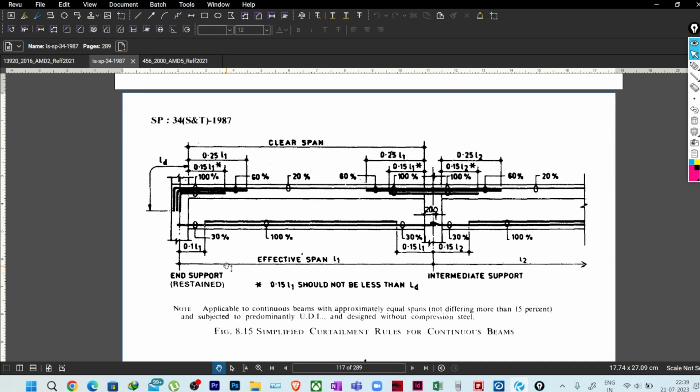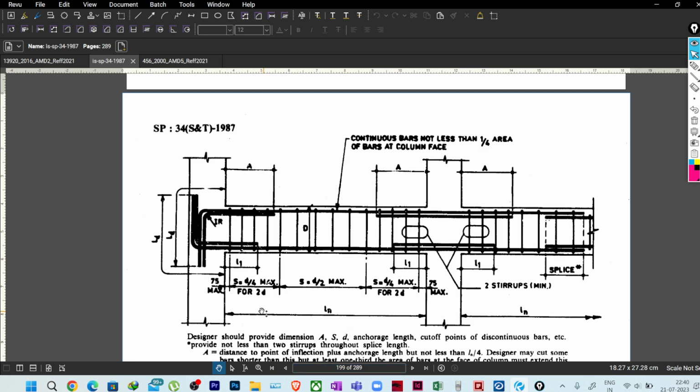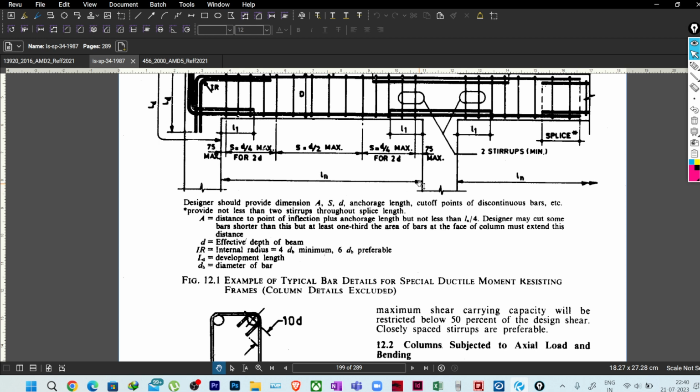You can see the effective span was from center to center for the bottom, and all these values L1, L1, L1, you can see it is about the center to center effective span. Now in case of ductile design criteria, it is 199. Thankfully I remember the page number. Now it is considering every value depending on the clear span.